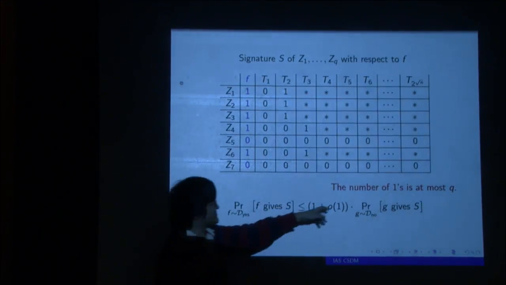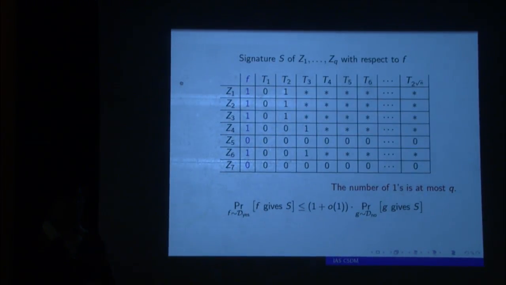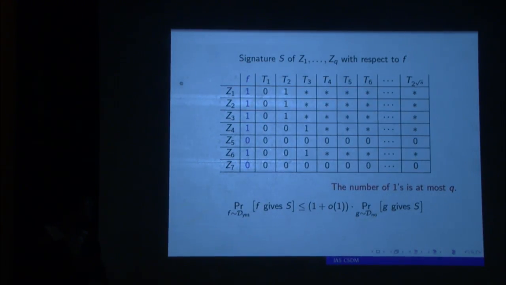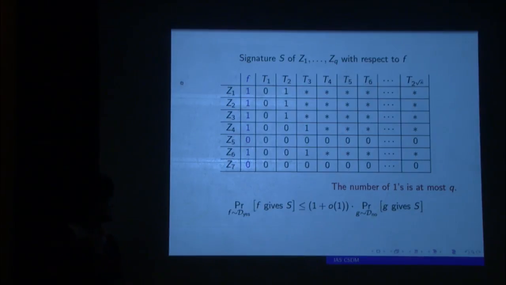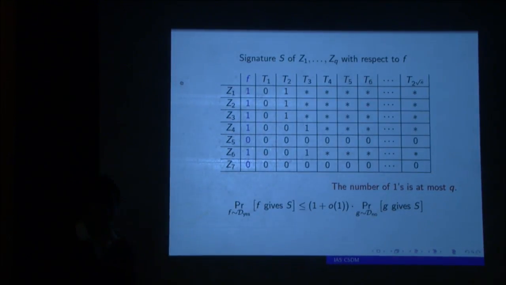So one thing is the number of ones is clearly at most the number of queries, because I'm only telling you the first one entry. But this will be something we use later. And this just reminds you the goal. I want to show that for any such table, the probability you get from the yes case and no case are roughly the same. Okay.